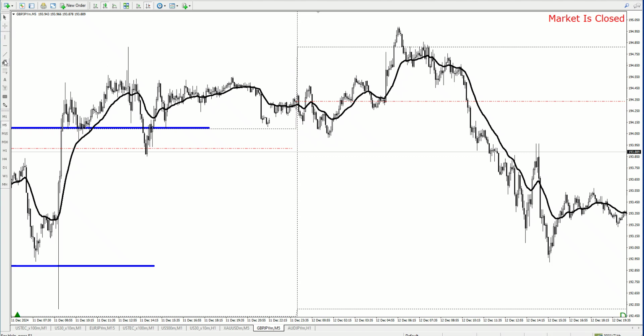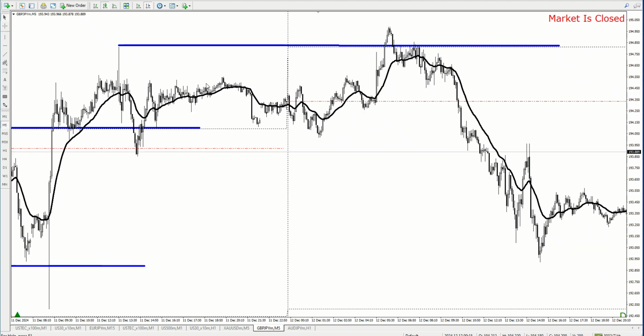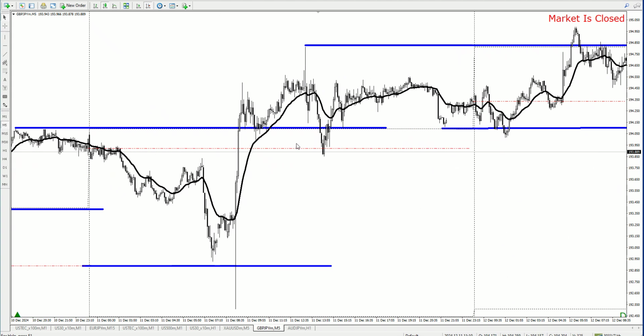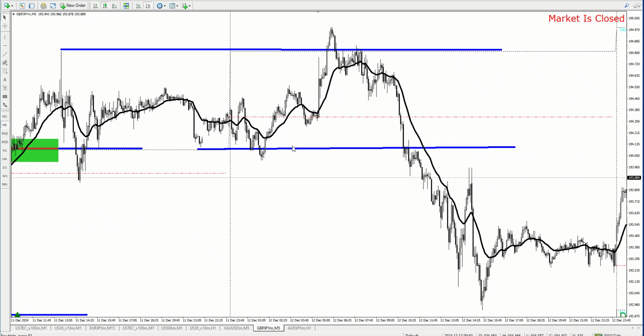Next day, same thing. Same thing next day. What do they do? They retest to which level now? To this level over here, which is the high of the previous day. Okay, they gave us a direction. They retested to a crucial level. Okay, and of course, they've already violated the previous day's high. Okay, and that's the most important thing.